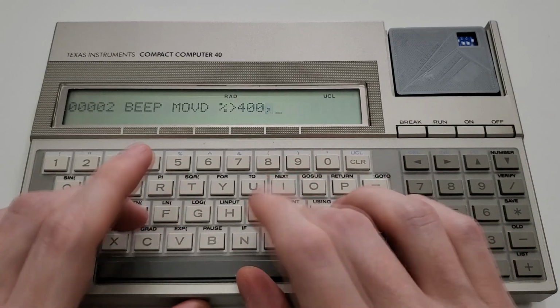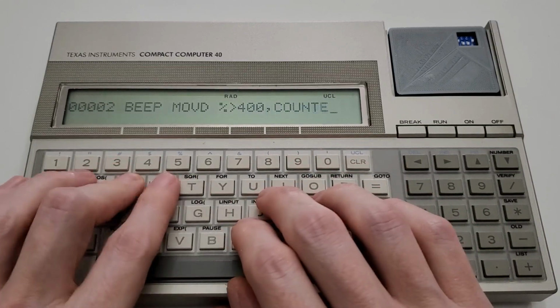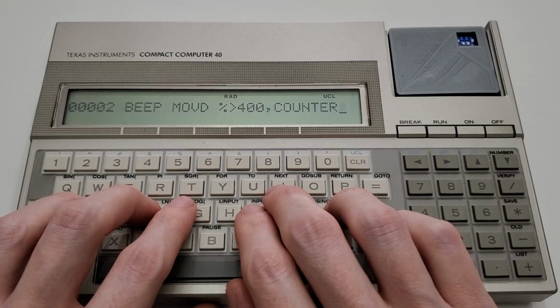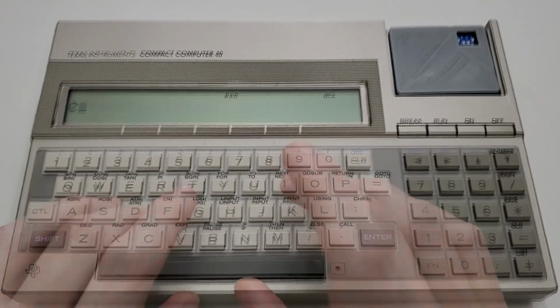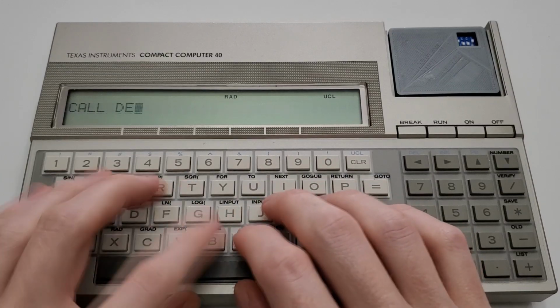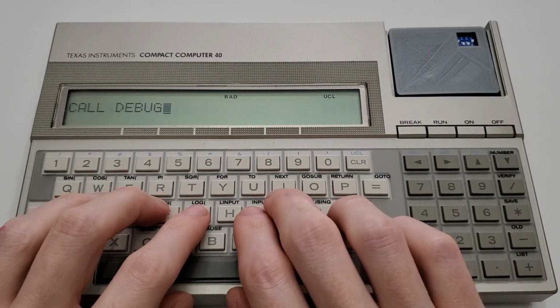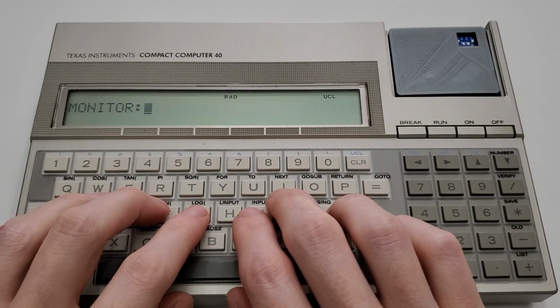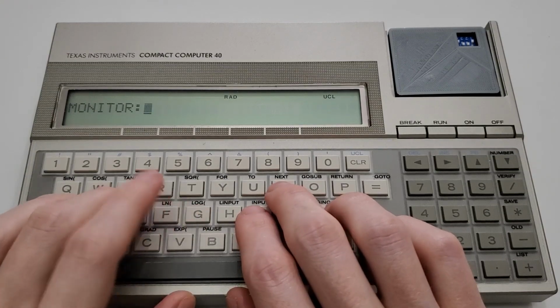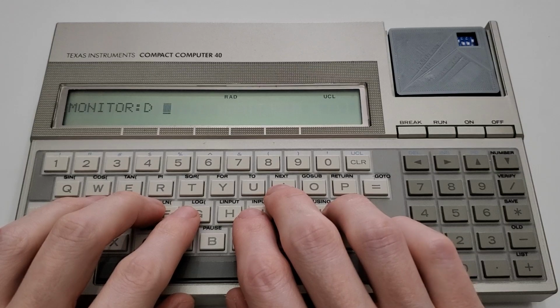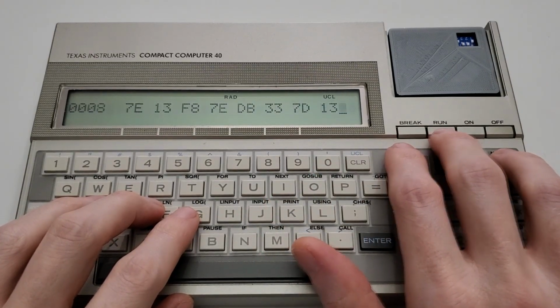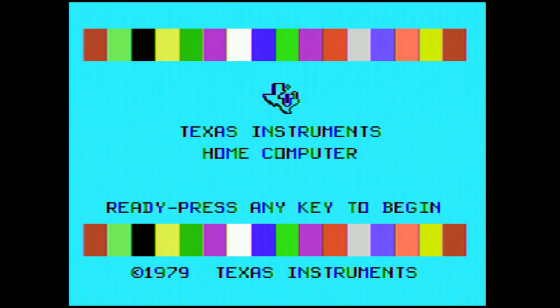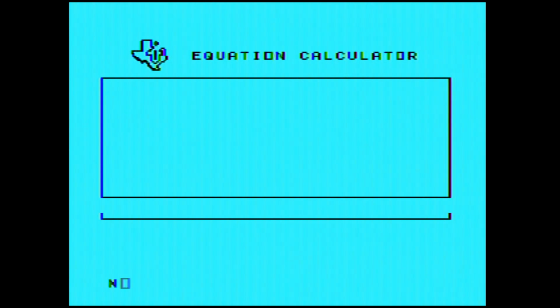Especially because, unlike the TI-99, the CC-40 already gave its users ways to enter machine language instructions right out of the box. Your main tool there being the integrated debugger accessed via call debug at the system prompt. So, just imagine for a moment if the TI-99 came with that functionality on day one, instead of equation calculator being the second option on the 99/4 boot menu.